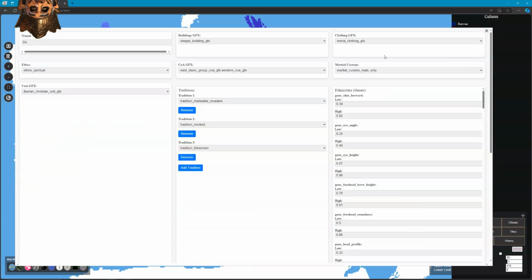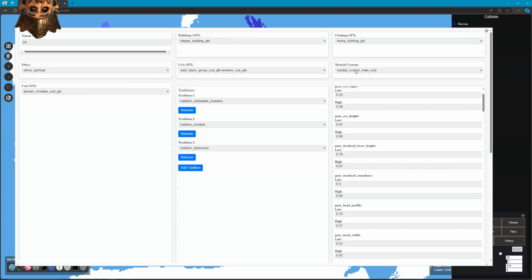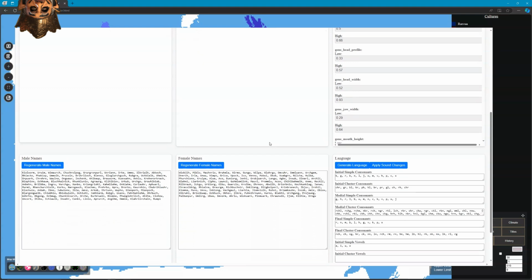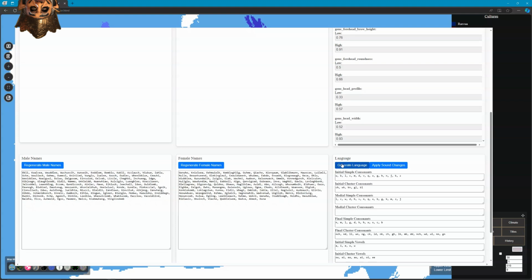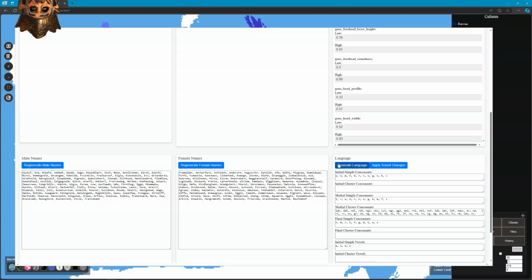Again, you can click on that culture. It's editable, so you can change the ethos, the graphics, the traditions that it has, its ethnicity, its martial customs, clothing. You can even change the language that it uses by clicking Generate Language, and it's going to generate an entirely new word list, name list for you.